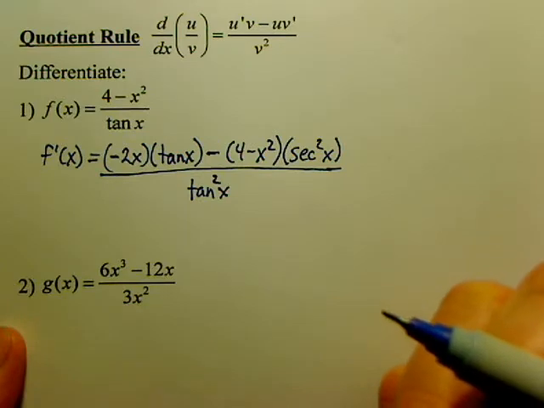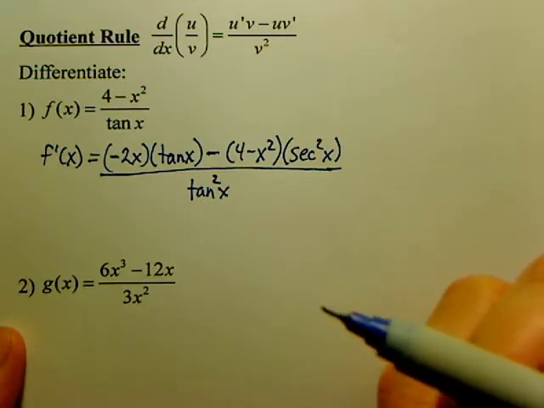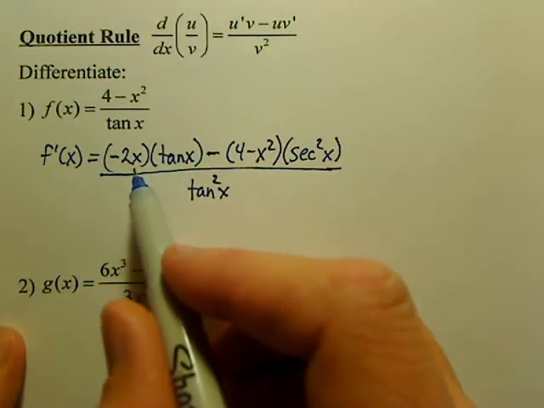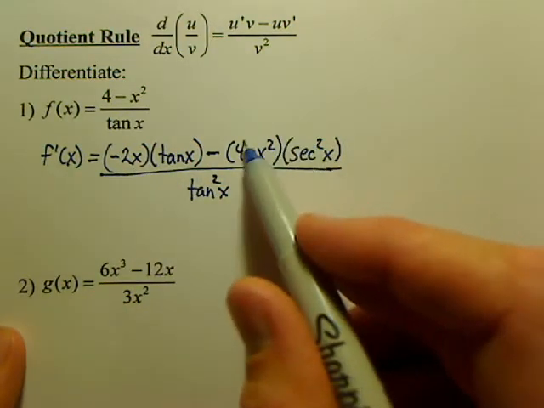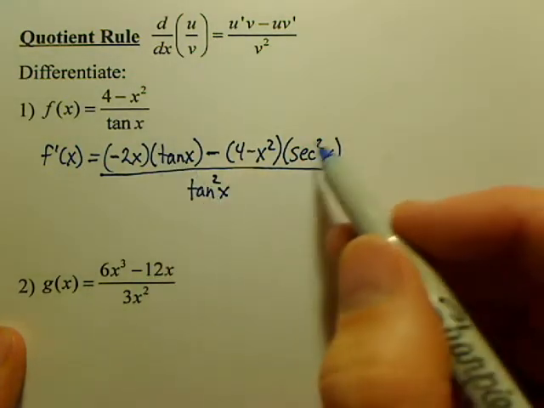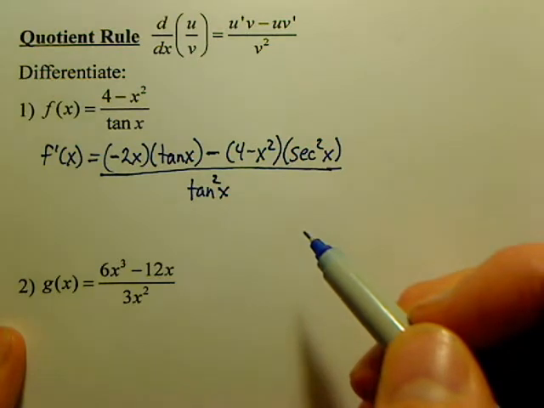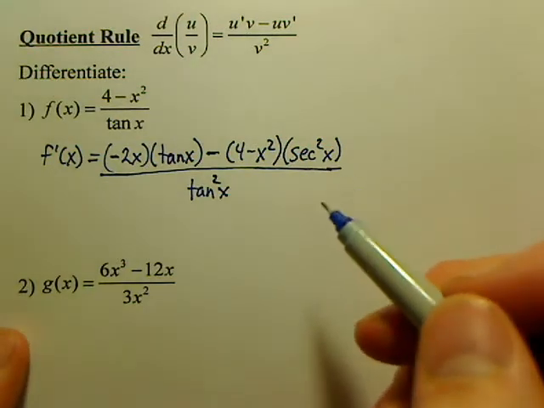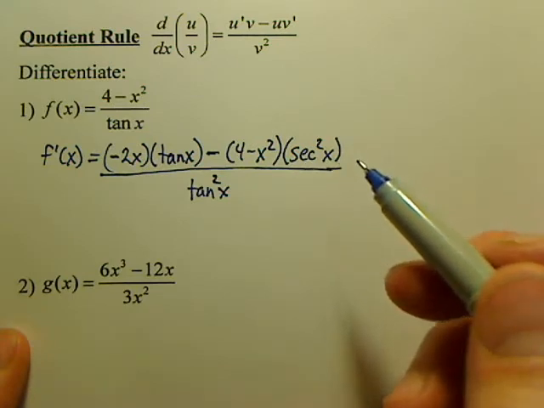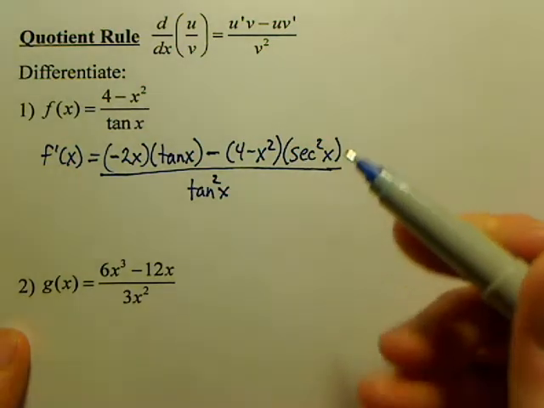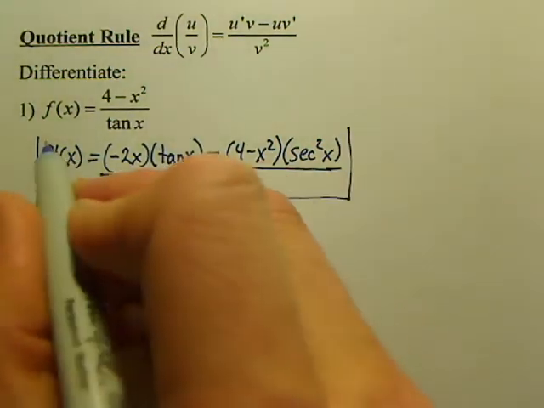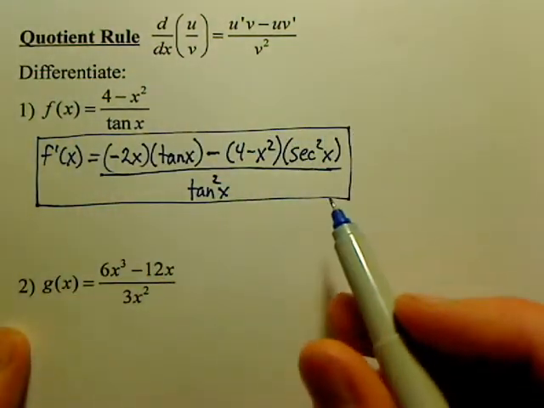That is our derivative. Now, could we simplify this? Well, yeah, I mean, I can't really bring this together. I could distribute the secant squared of both of these. I could possibly divide both by tangent squared x. But there's so many different ways to simplify rational functions. I'm actually not going to simplify this one. All right, we're just going to let this one be the answer. All right, so let's let it be.